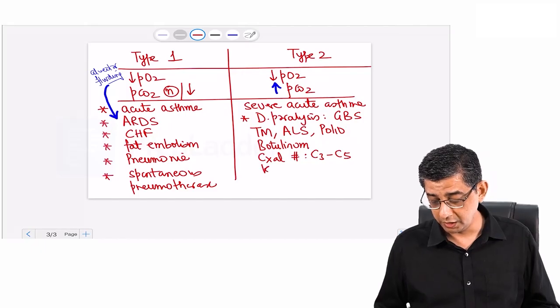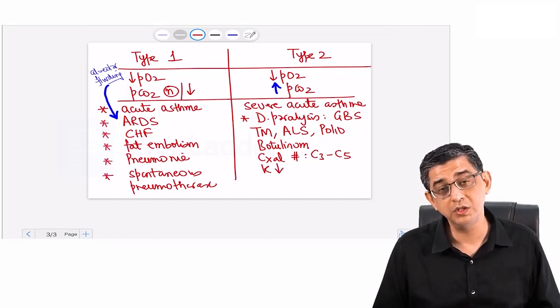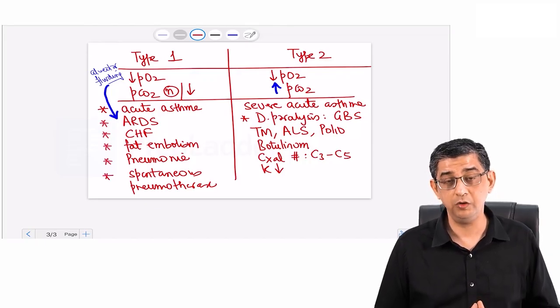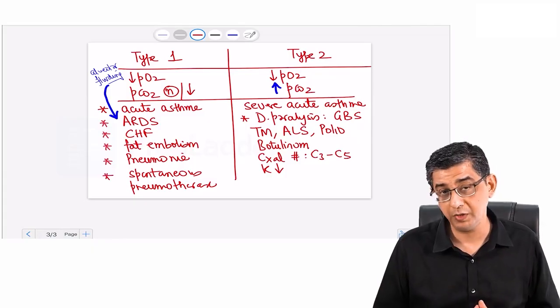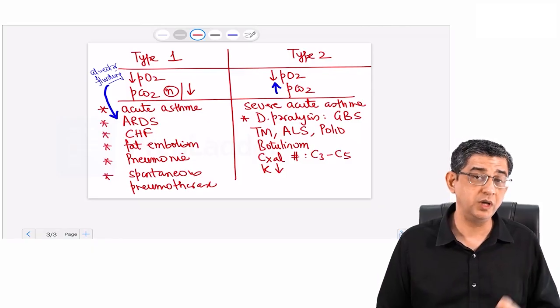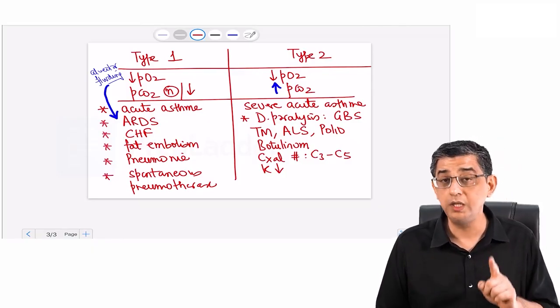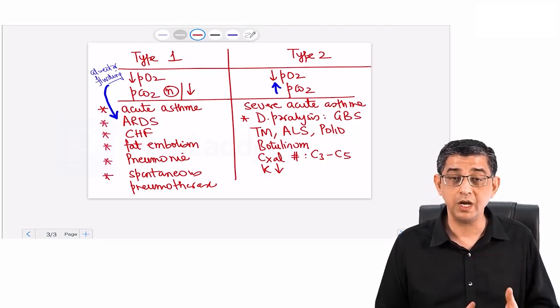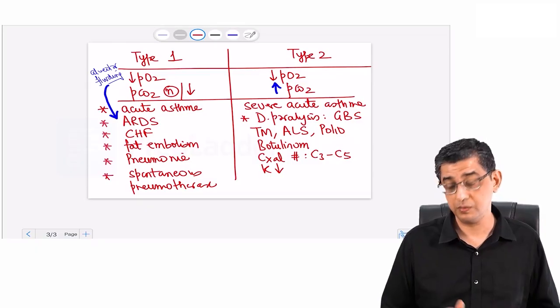He can mention electrolyte imbalance. The electrolyte imbalance that causes type 2 respiratory failure is hypokalemia. Why? Because if you go through the ECG findings of hyper and hypokalemia, even there I have highlighted that hyperkalemia kills a man due to cardiac arrhythmia, but hypokalemia kills a man due to muscle paralysis. There is muscle cramps and there could be diaphragmatic paralysis also.